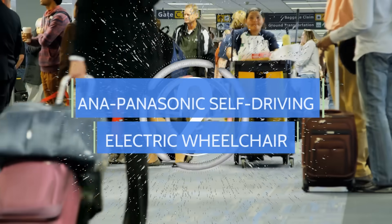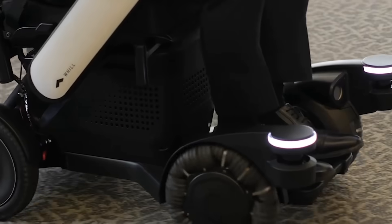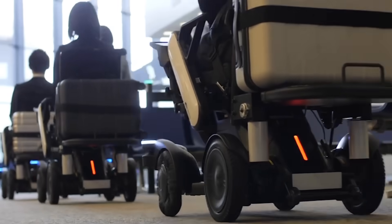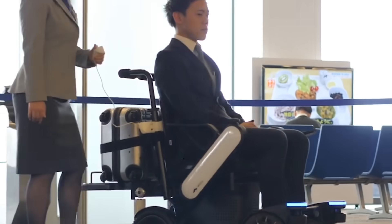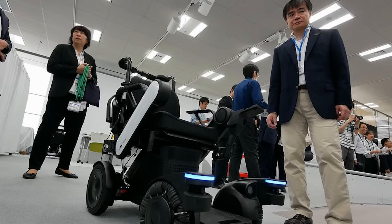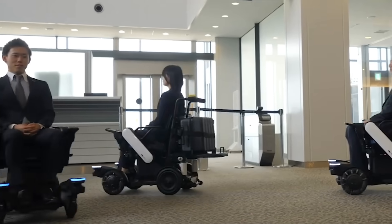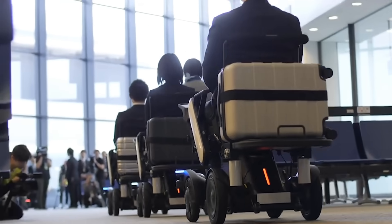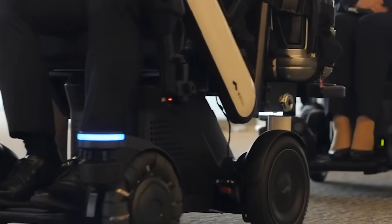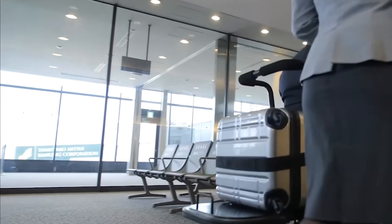Number 2. At the busy airports of Japan, a new solution is in the works to streamline foot traffic around the terminals. Self-driving electric wheelchairs will be tested at Narita Airport to help those with limited mobility get to the gate. Nippon Airways has partnered with Panasonic to explore the new mobility option. The wheelchairs can safely navigate through the airport using robotic elements, helping passengers to and from connecting flights. The modern chairs will form part of a broader plan to boost mobility options at similar facilities.